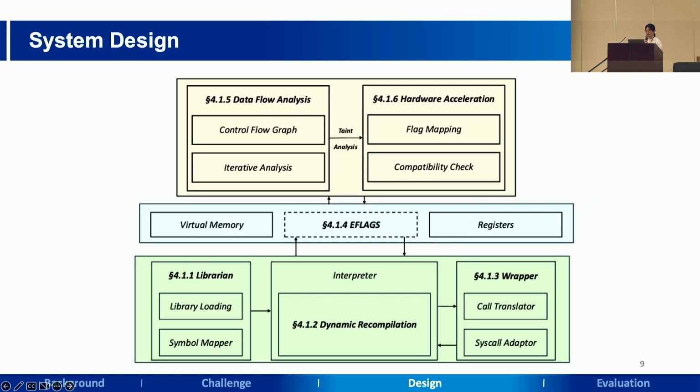We turn these goals into a concrete architecture. At the base, a loader loads x86 libraries, while an interpreter and dynamic recompiler decide when to interpret code or generate optimized ARM64. A wrapper rewrites every library and system call to follow native ARM conventions. Above that sits a thin x86 machine model, handling virtual memory, registers, and dedicated EFLAGS objects, so higher layers can manage the program state cleanly. At the top, an analysis tier runs whole-program data flow and applies smart, hardware-aware flag mapping. The key is how these layers work together. The lower layers ensure compatibility, the middle layer delivers performance, and the top layer squeezes out maximum efficiency.